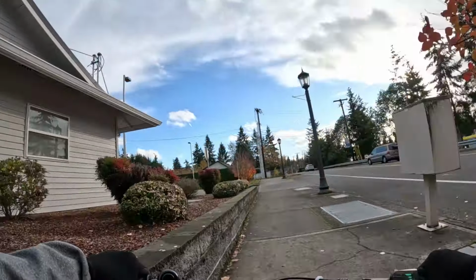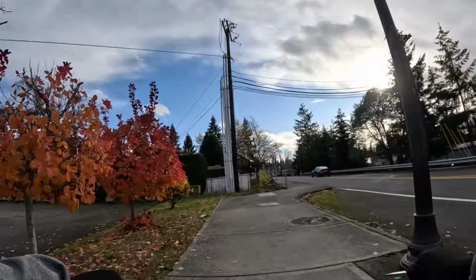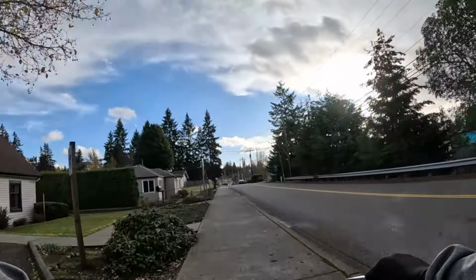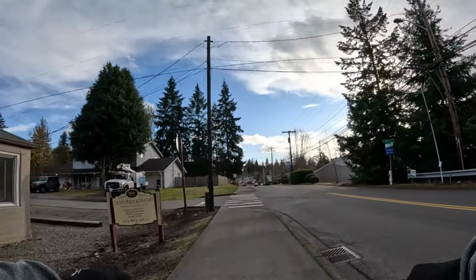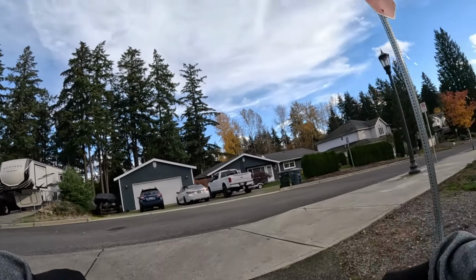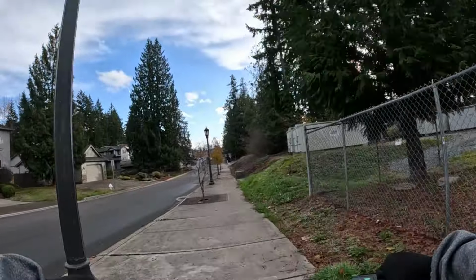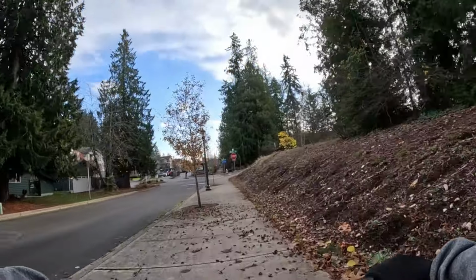Oh, this is nice. This is nice. I don't think I've ever taken you this way before. It goes up and down these driveway hills real easily. No bumping around. I think we'll go down here, and we'll stay on this sidewalk for a minute. Boy, this is perfect for just kind of running around town like this. You can go anywhere, you can fit anywhere.